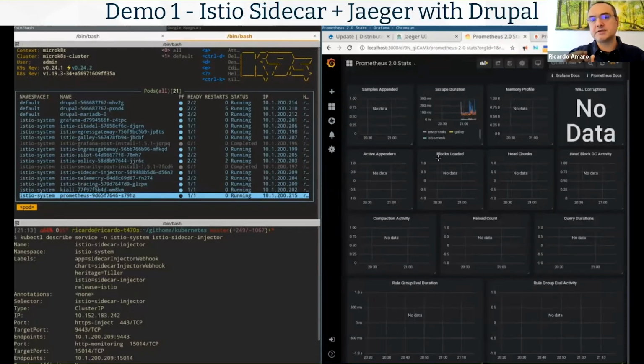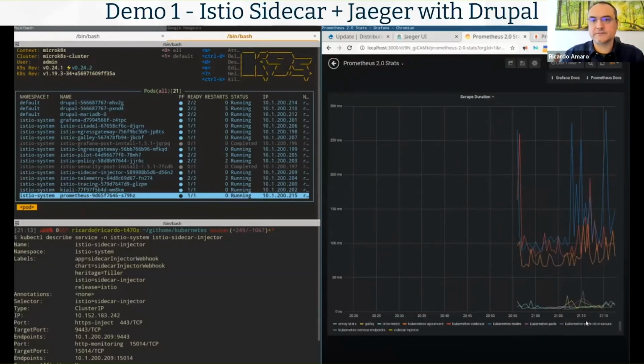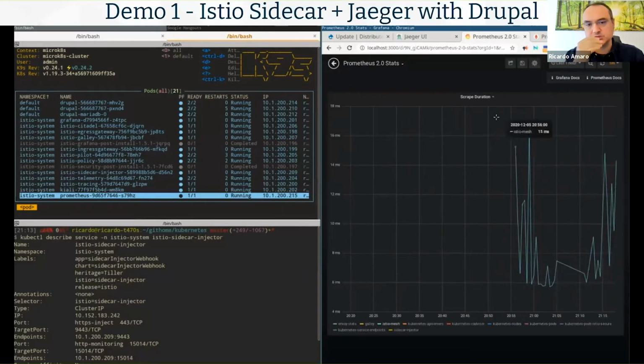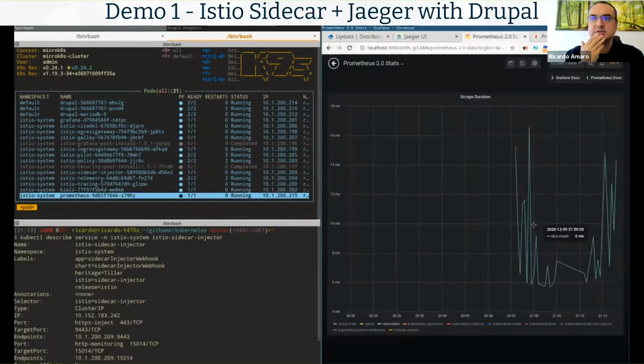What comes for free, as I was saying, is Grafana. If you install Istio on Kubernetes, you get Grafana immediately for free, which brings interesting data, and also you have Prometheus that you can use immediately.